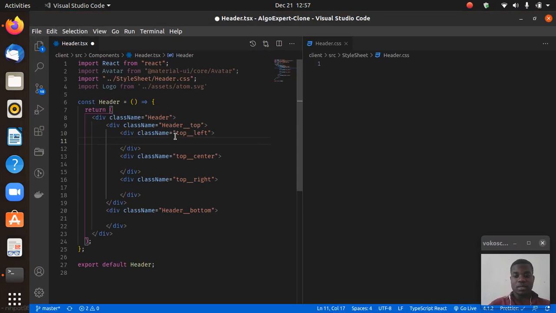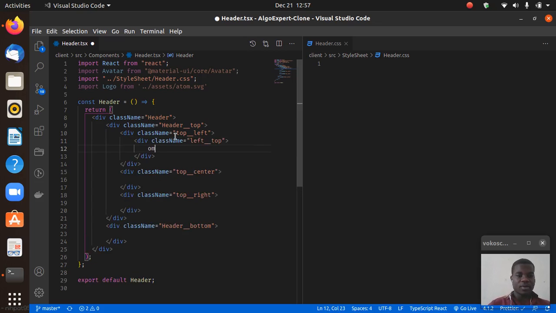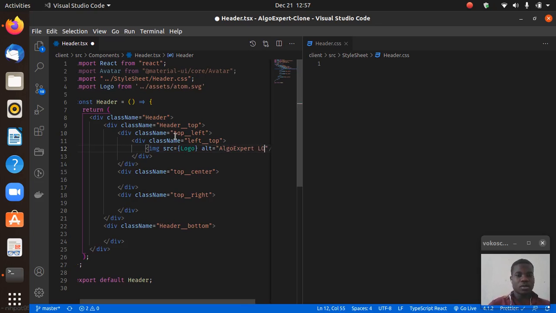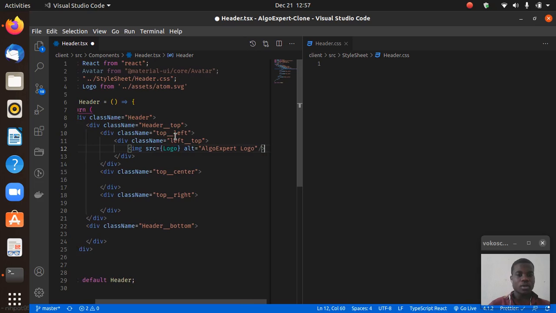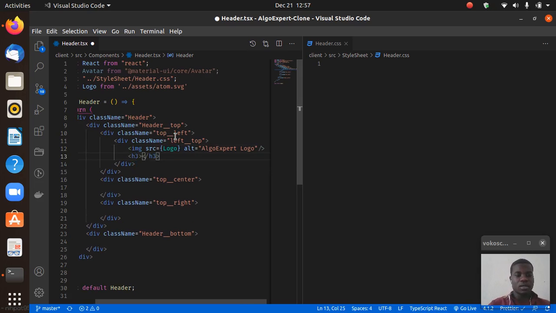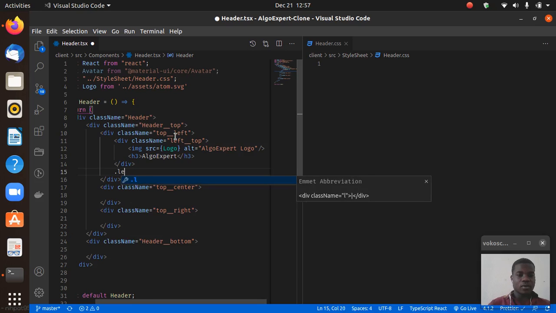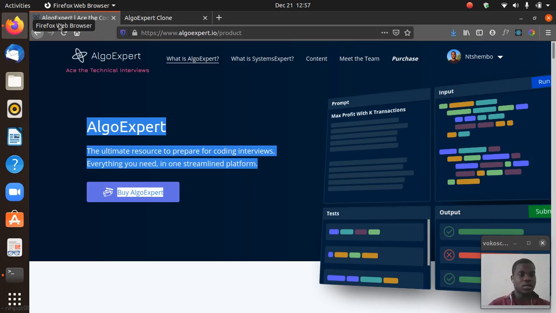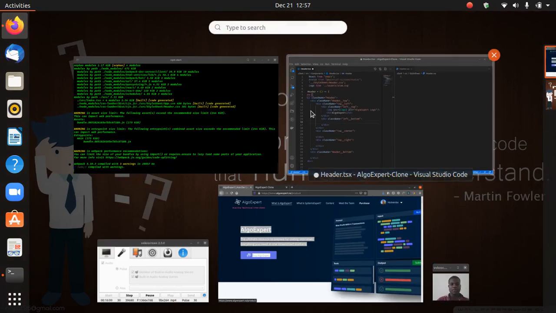So how I'm imagining those things is we'll have the left underscore top, which will have the image of the logo, and then this will be the AlgoExpert logo, and then there we have an H3 saying AlgoExpert, and then we have the left bottom that will be saying ACE the technical interviews, right?